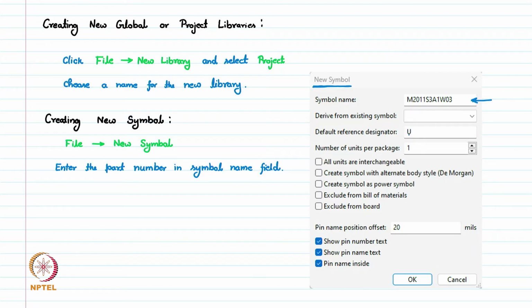Whenever we need to define a resistance value, we generally start with a capital letter R. For capacitance, again a standard reference designator is there, which is C. All the components specified by capacitance generally start with C.